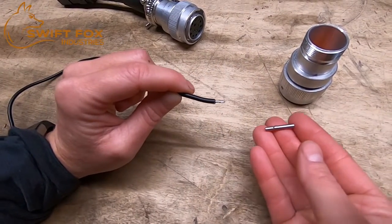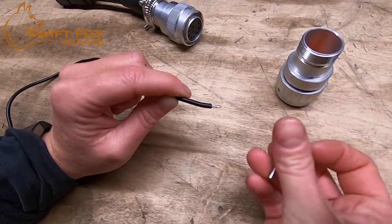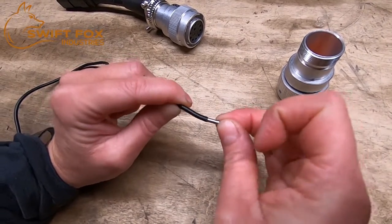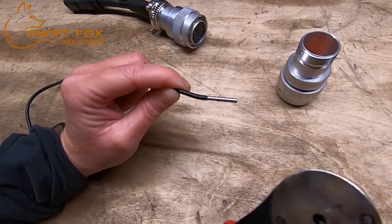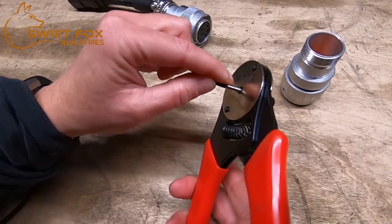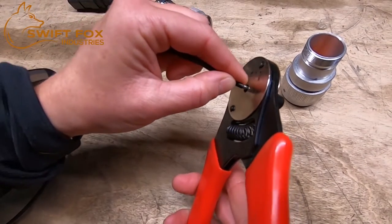The electrical plug for the attachment uses these female pins. Put the small end over the wires and then you'll want to crimp it. If you don't have a crimper tool you may be able to squeeze the end with pliers, but it's best to always use the right tool for the job.